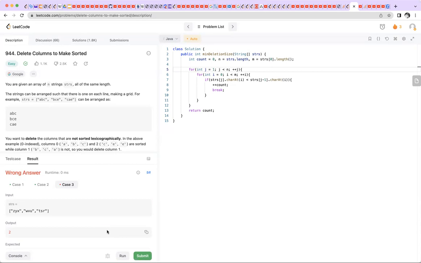And then we are going to 2, j becomes 2, and i becomes 0. So 2 and 0, directly it's going to S and V. So this is not giving us the correct pair, and that's why the results are wrong.